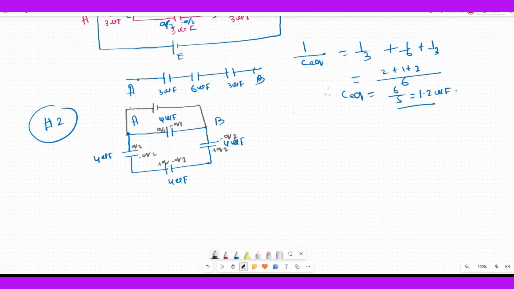And the condition of taking charge Q1 plus Q2 from the positive cell is that you have to meet the negative terminal with the same 2 negative charges. That is Q1 plus Q2. It means whatever amount of charge you have drawn from the cell, the same charge will be given back. So now it is obvious that this capacitor is in parallel with these three capacitors. So if you break the circuit, it will be like this.